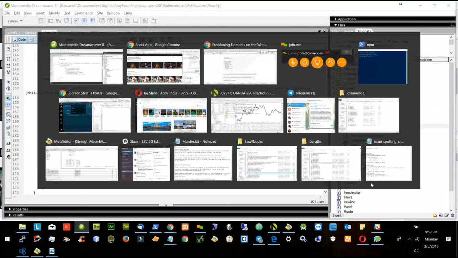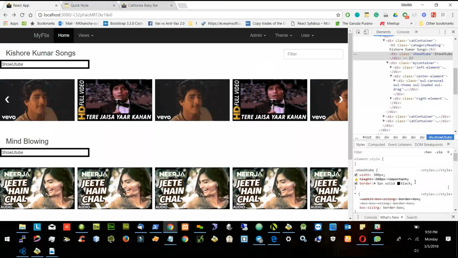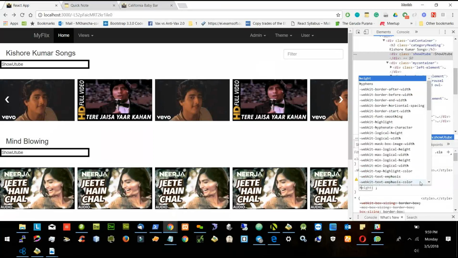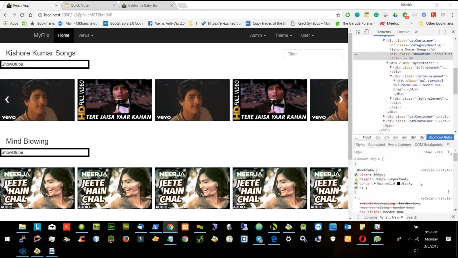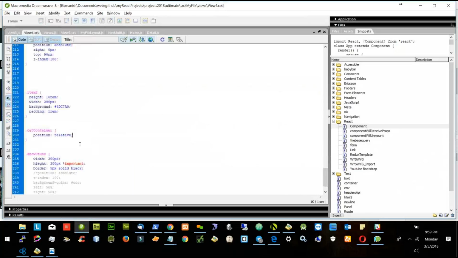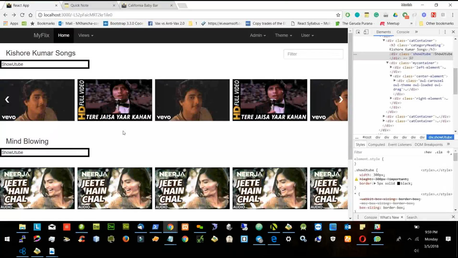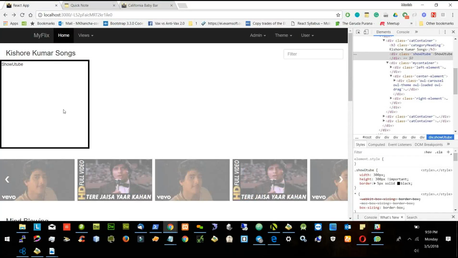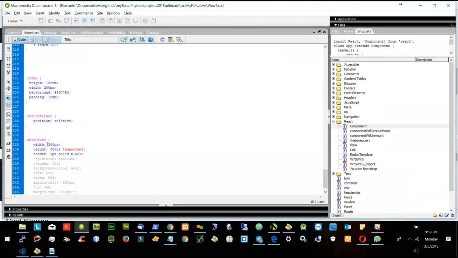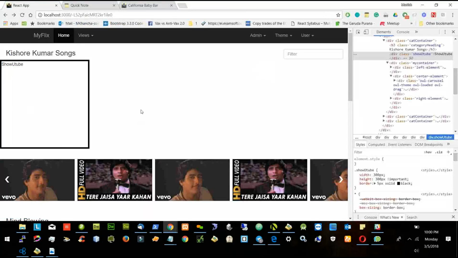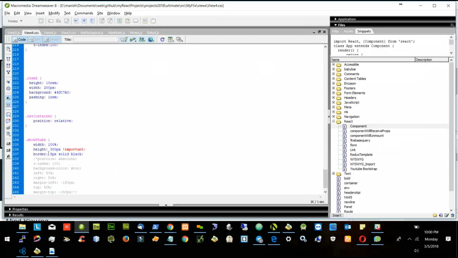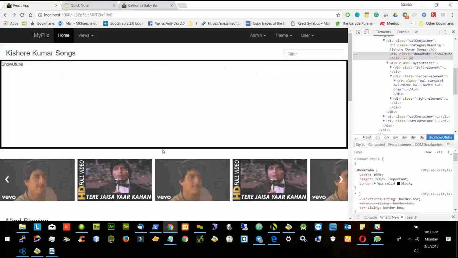Okay, spelling mistake. There is a spelling mistake. Sorry. It's H-E-I-G-H-T. Let's try this one. I got the height also. Let's make width of 100%. Let's see. The height of 300 pixel.